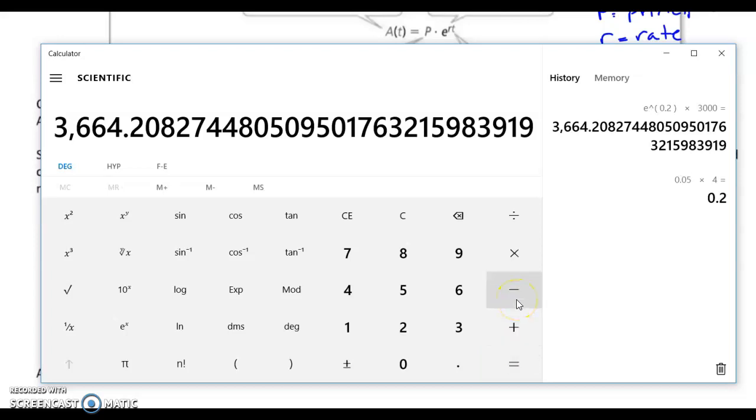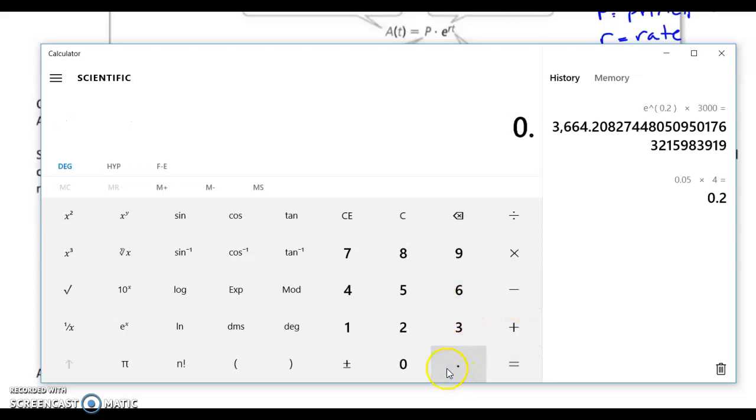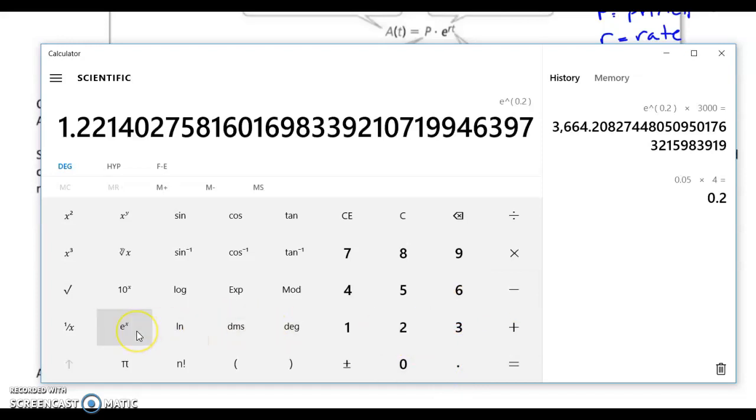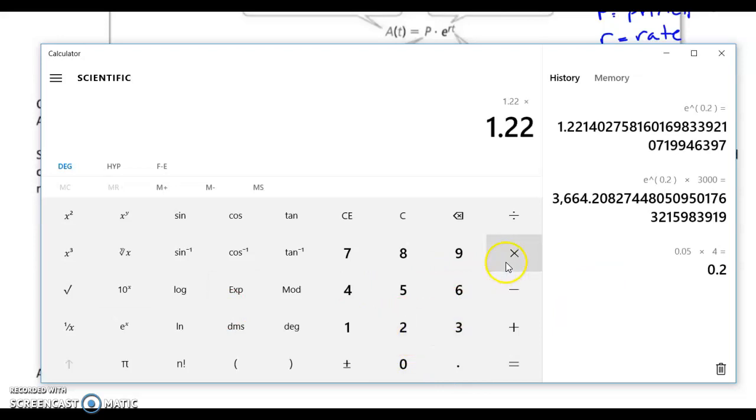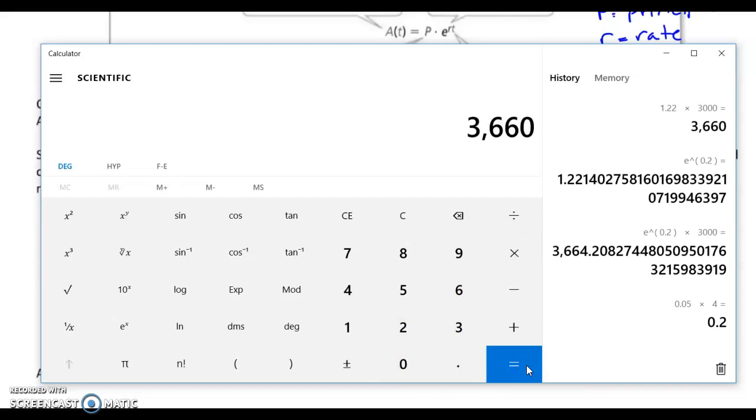So again, I want to show you what this will look like if I did round it. So if I said that's about 1.22, and then I tried it, 1.22 times 3,000, it's going to get off by $4. Okay, it's $4. So if that was your money, you wouldn't want to be shorted $4. So don't round it as you go. Just keep that big number in your calculator and then take that times your 3,000.